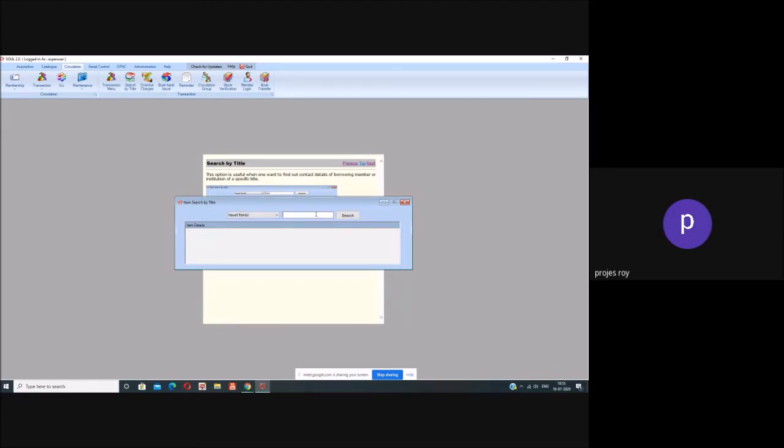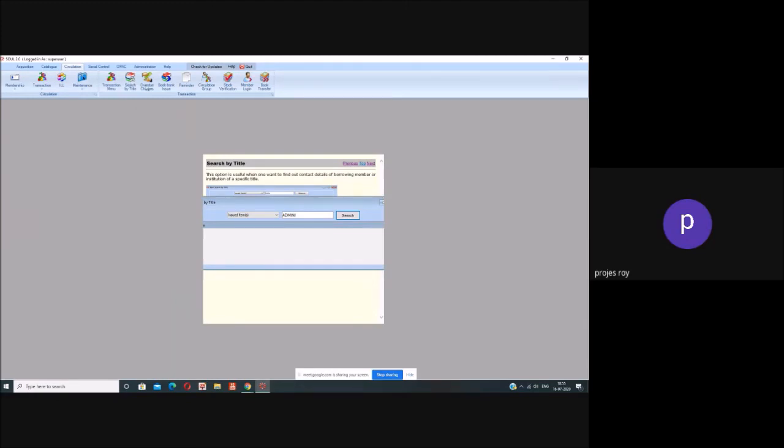You can type library, search. There is no book. Search any book, no book found. So there is another book issued on the name of that person. We forgot, right? So you can search through that.